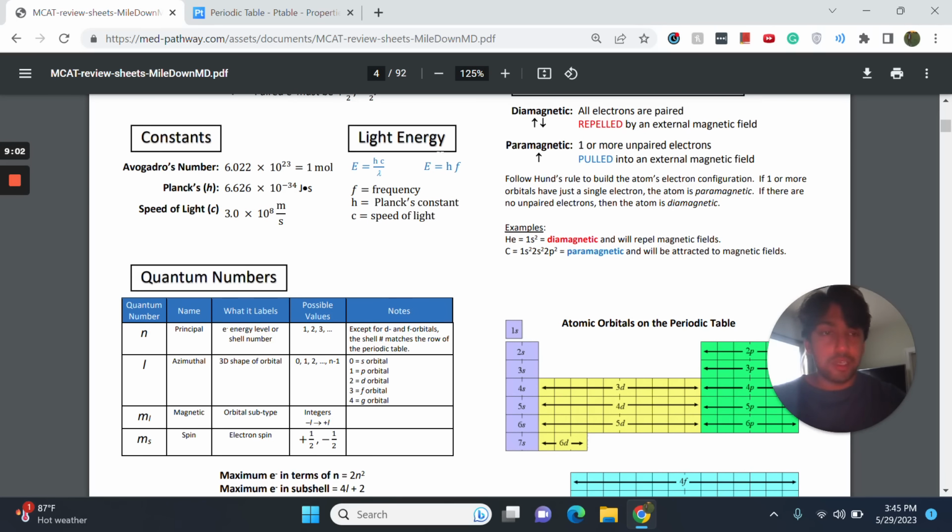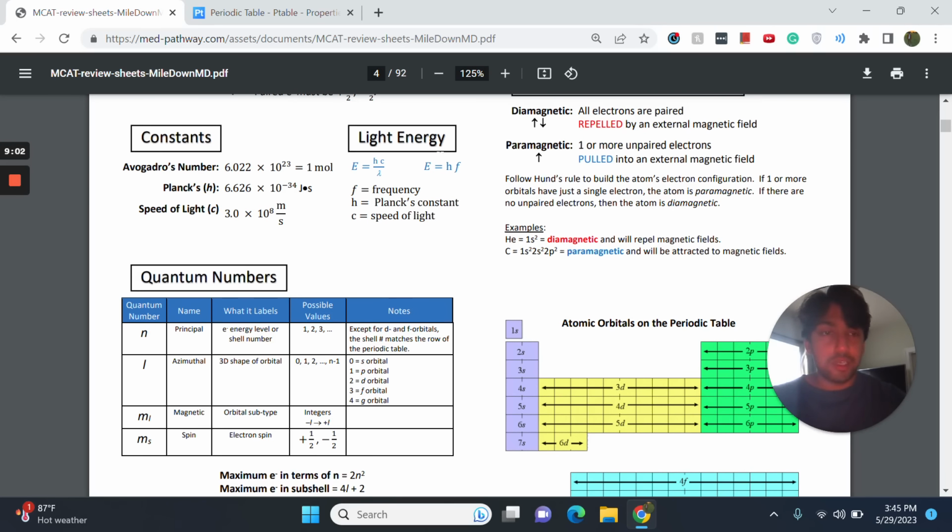These are also equations that you should memorize, not too difficult. They're both actually the same equation, E equals hf. And we know that frequency times wavelength is equal to speed. So if we know the speed of light and we know what the frequency is, we can figure out what the wavelength of that light is, and if we know what the wavelength is, we can figure out what the frequency is.